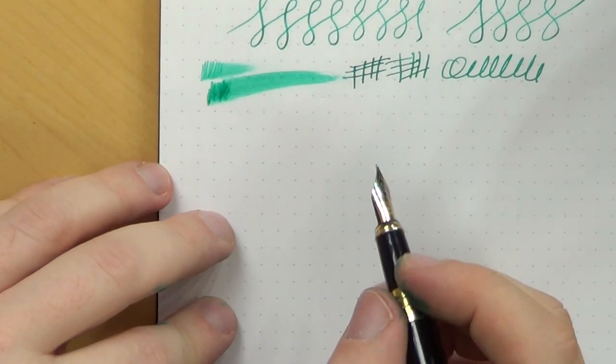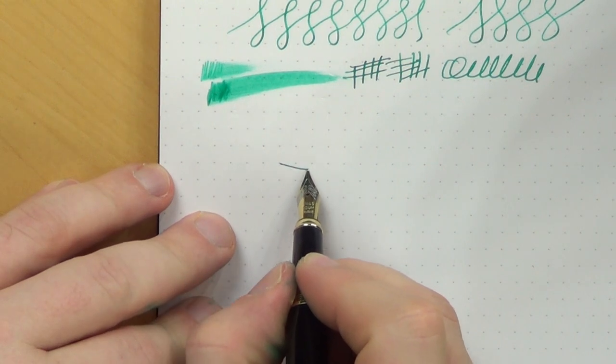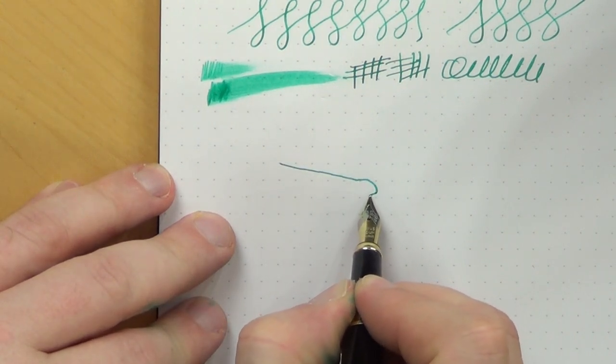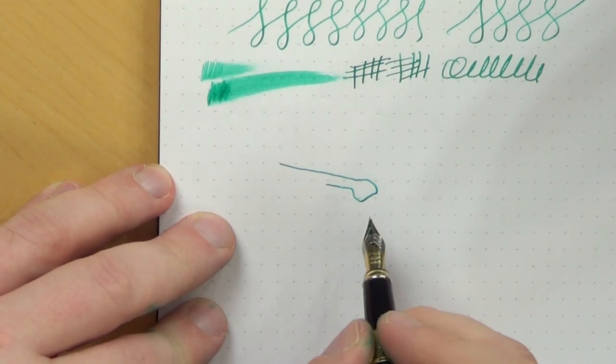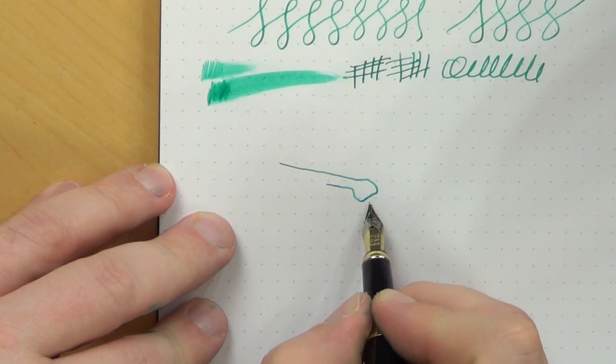The reason why I do that, I'm going to go back over to my overhead camera and show you a side profile of the nib. If this is the top of the nib here, there's a little bit of tipping material, and then a kind of flat surface like that. I'm exaggerating the flatness of that surface, but that right there is the writing surface, and it's usually at about a 45 to 60 degree angle. So when you're holding the pen, that's the surface that's actually hitting the paper.